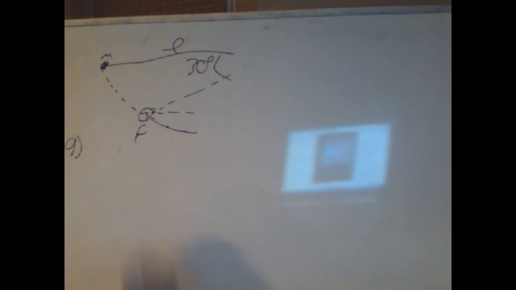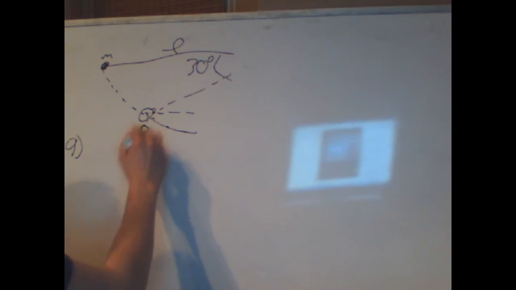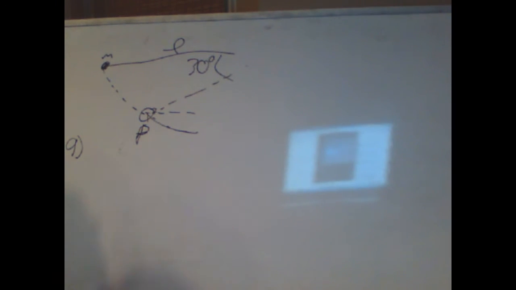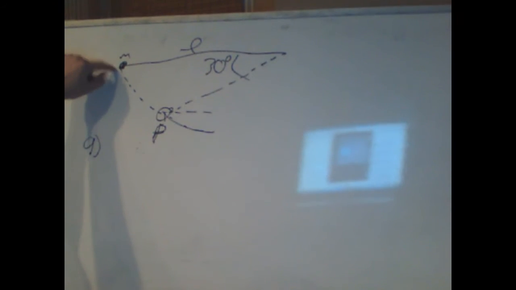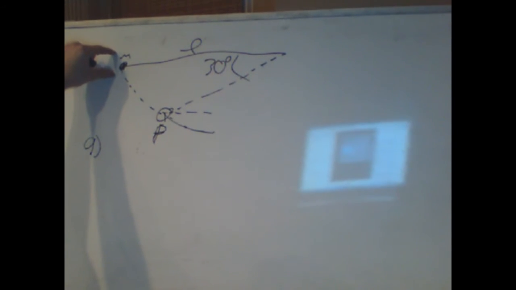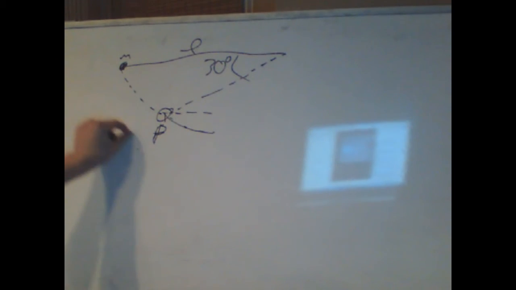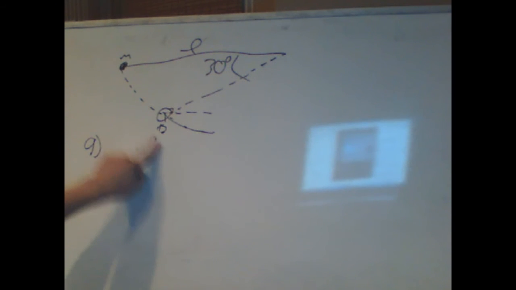I don't know why I drew that arrow. I want to use the diagram. So, here's this problem for 1974. We have a pendulum. The length is L, and we have a mass M attached to the end. It's released from rest, and it starts swinging in circular motion. Then we have this point P.